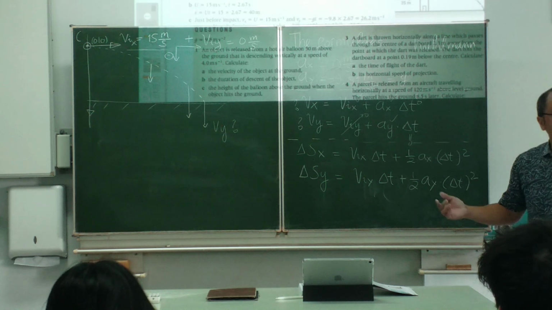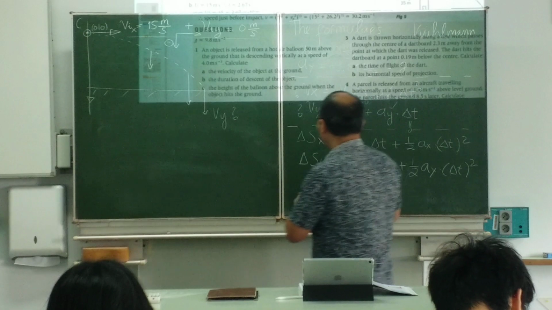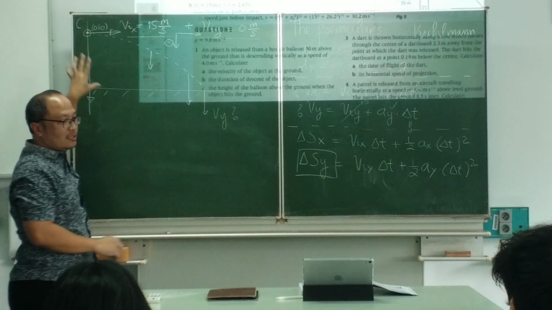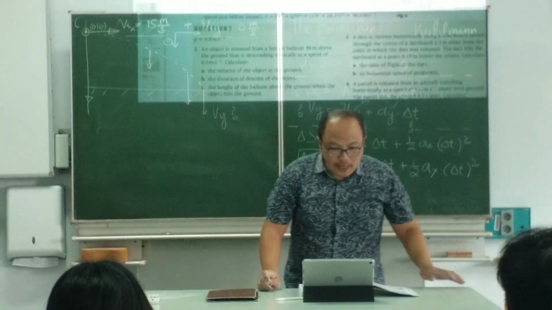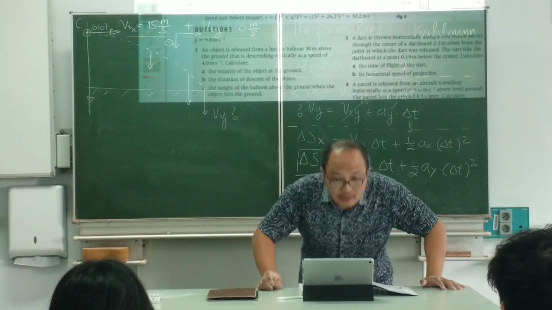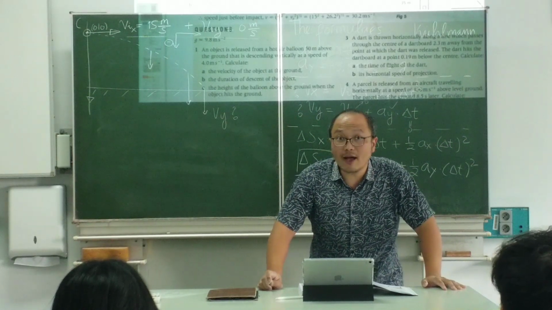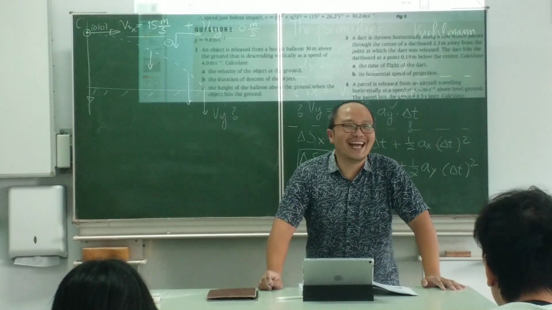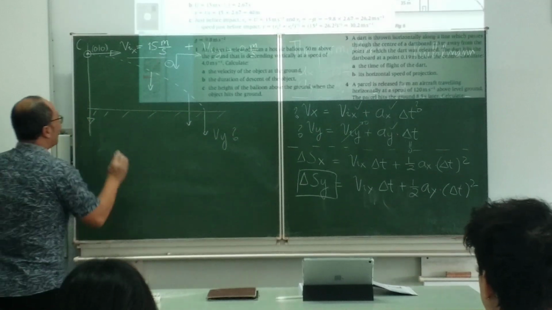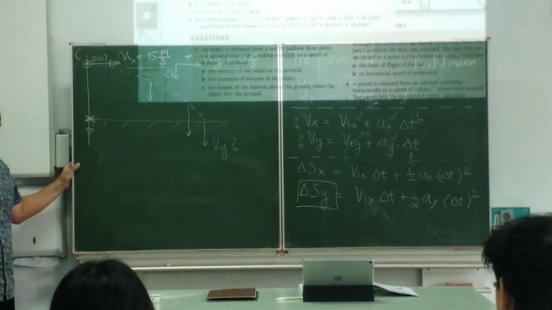Can we try again? Read this one, maybe the last one first. Do you know how far it is for the ball to go in the vertical direction? Is there any information about how tall the tower is? Can you read again? How big? 35 meters. From here to here, 35 meters.